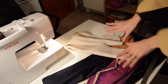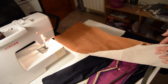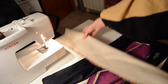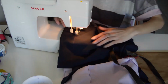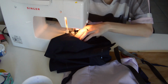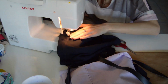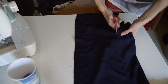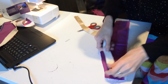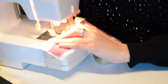So the last pieces now. Make a tube out of brown fabrics for the arm sleeve. I now use some blue fabrics to make her boots, which are basically two tubes of fabric. And out of purple fabrics I made this thing you can see on the screen, which goes on top of the boots like a detail.